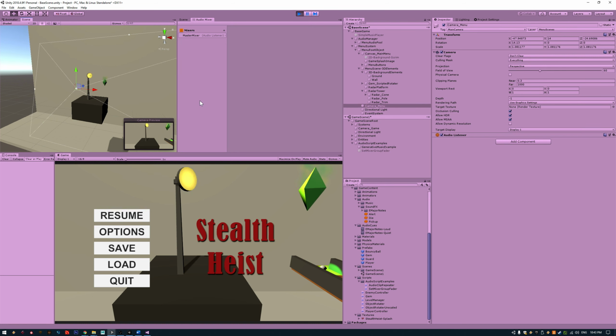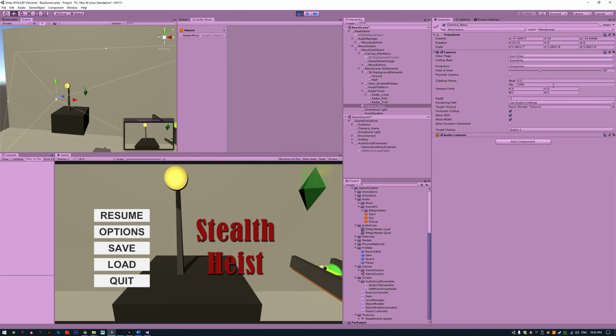Then you're going to need to make sure that your menu camera's culling mask is, say, not seeing the default stuff, so that this character over here, this guard with a light and stuff, goes away. So let's turn off default.